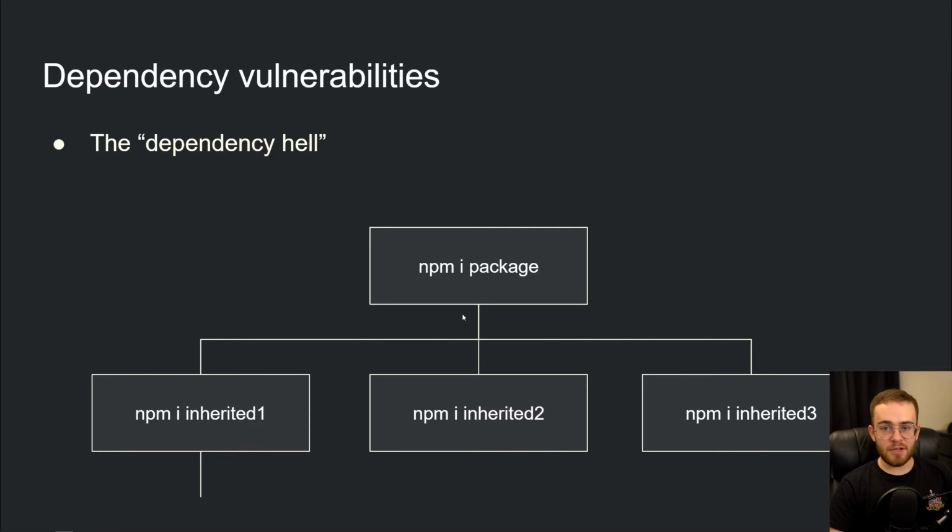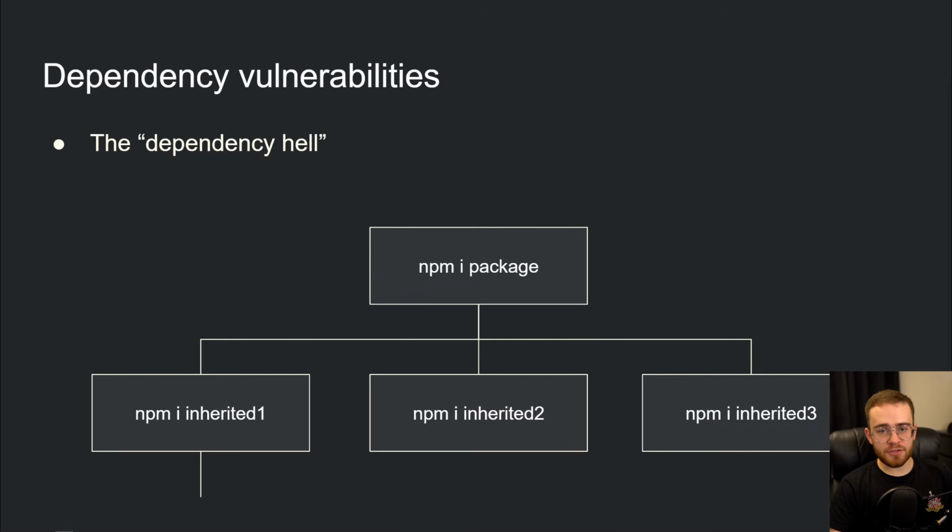But you have to consider that if you're using React with Create React App, you're actually pulling in almost 2,000 dependencies at the time of recording this video, right? In the past, this has been closer to 1,000. Now it's closer to 2,000. So you've got to imagine that you are importing a crazy amount of dependencies.